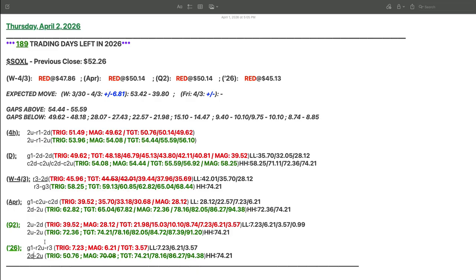And we know that on the year, we already triggered the 2 up, 2 down. It's reached magnitude, and we just have to wait till 27 for something else to trigger on that 1 year chart. But while waiting for that trigger in 2027, we do want to just continue to watch to see how the year ends, right? But yeah, that's what we've got for today's show. That's what we've got out there for you as far as triggers and targets, from a scalping perspective all the way up through the 1 year chart. We try to jam in as much information as possible without taking up too much of your time.